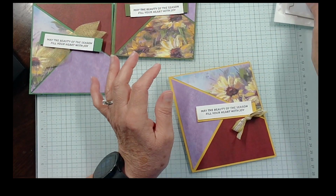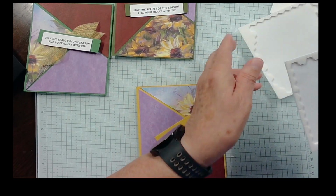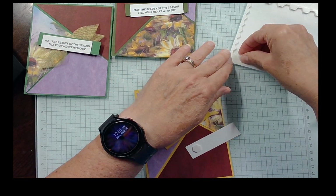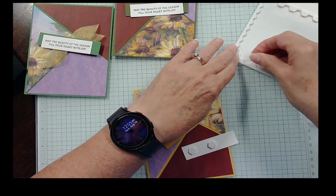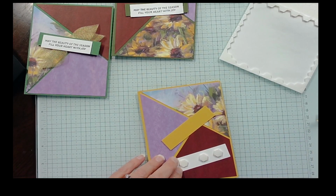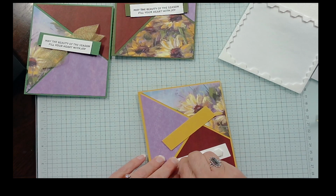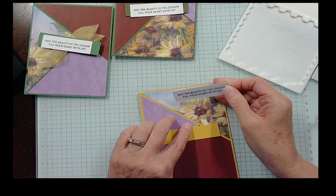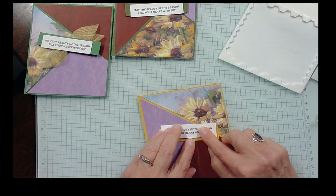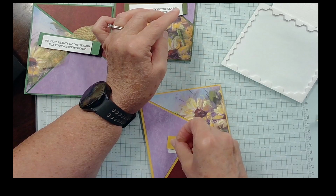All right. Now that we have figured that all out, we will go ahead and put these things together. I am going to take my dimensionals and I'm going to make them pop on both levels. And you'll see what I mean in just a second. All right. Put that above. Then I'm going to turn this over and I'm going to pop it on this side. And that's what I mean by both levels.